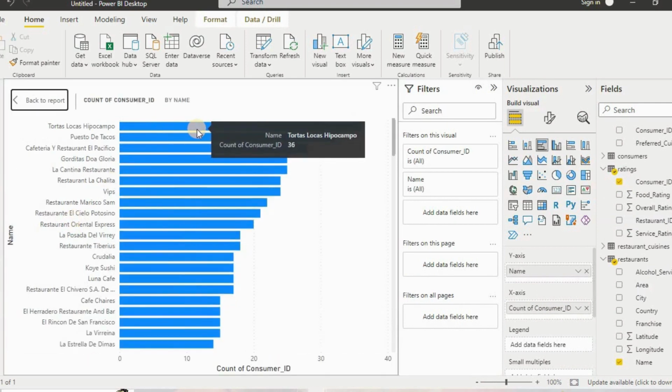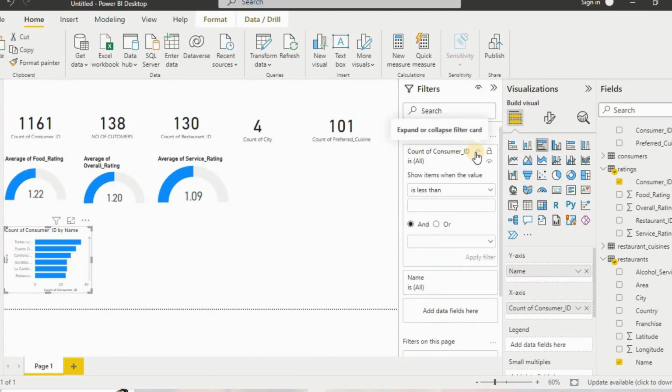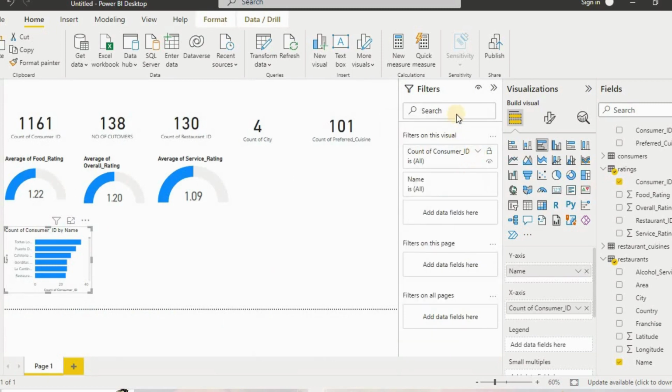So we have a maximum order from Torta / Capi Hopocampo. This is the restaurant here. So we can make some changes here also, editing we can do. Next thing is if I want to know only about the top ones, I will go to this filter.